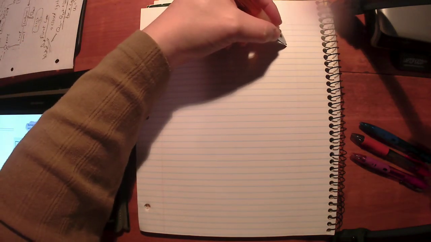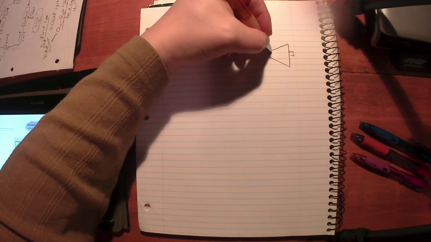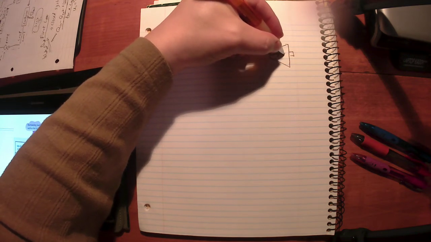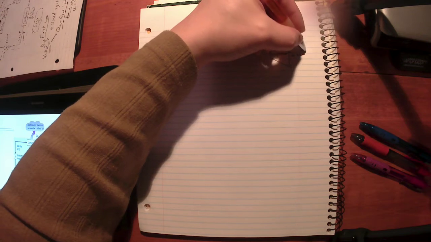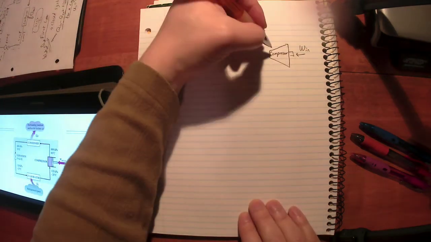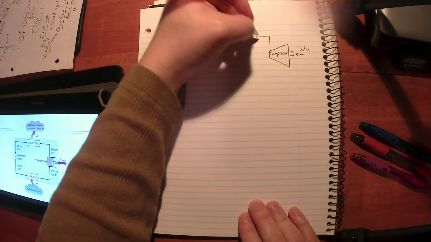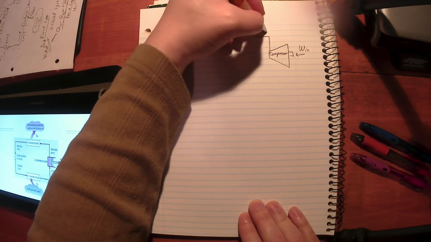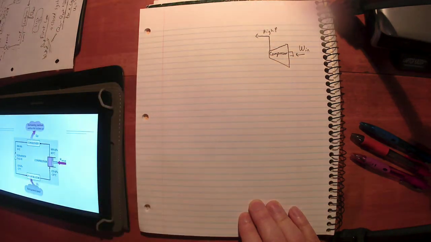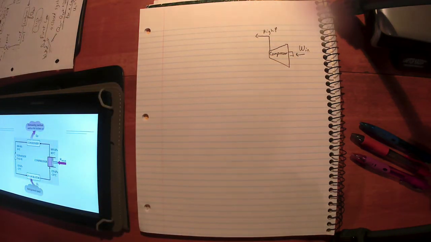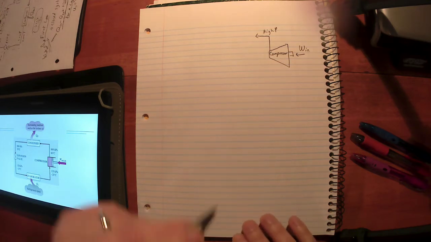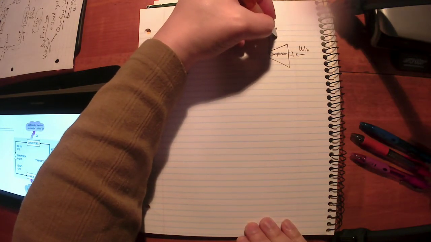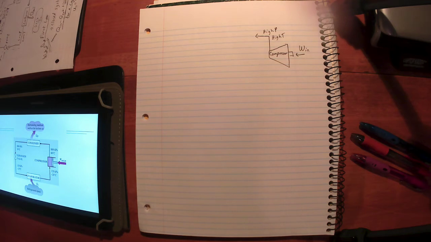So a refrigerator is going to have about the only thing that's got moving parts is the compressor. And I like to draw a turbo compressor, the opposite of a turbine. Compressor is a device that requires a work input. Now what the compressor is going to do in your refrigerator is it's going to increase the pressure of the refrigerant. Now, if you think about if you squeeze a gas, if you squeeze a vapor, what happens to the temperature? Well, if you look at the ideal gas law, it's going to tell you that the temperature is going to increase.